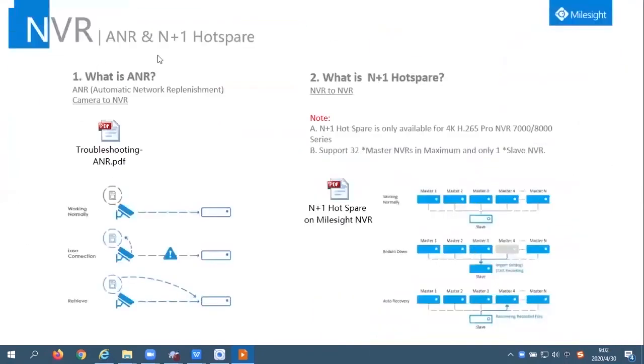Then we'll go to the other parts, the ANR and the N+1 hotspare. What is ANR? ANR is automatic network replenishment feature.